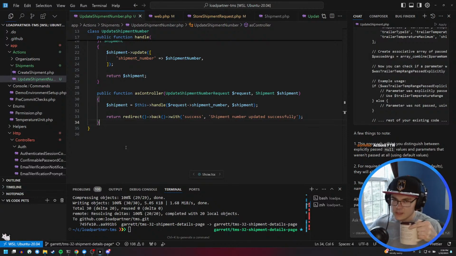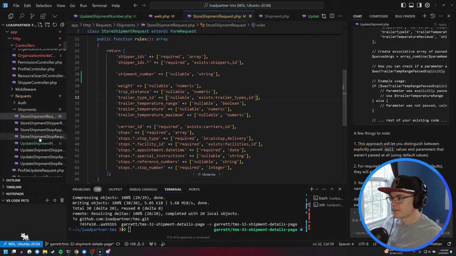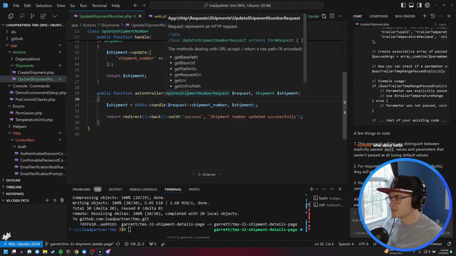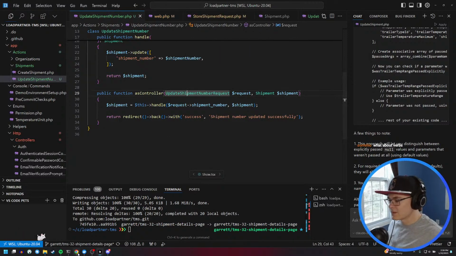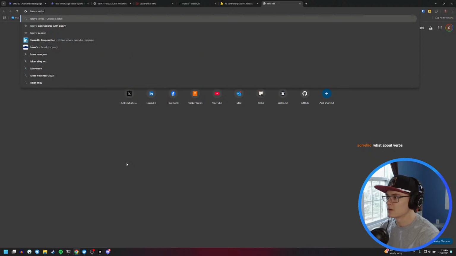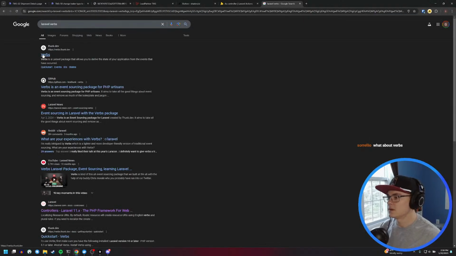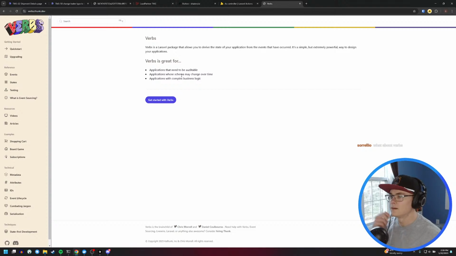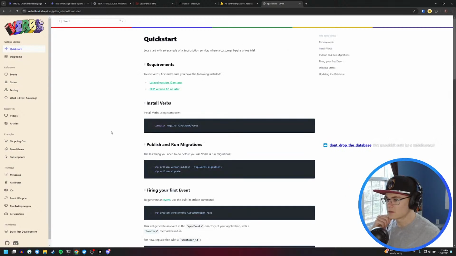Yeah, actions are kind of cool. I'm coming around to maybe we should use them more heavily. I didn't want to originally, but now I'm sitting here like, maybe we should. Yeah, maybe we should. What about Verbs? I haven't really messed with Laravel Verbs. Is it this one? I remember I looked at this before. This definitely is different than the last time I looked at it, this docs page at least. Quick start.